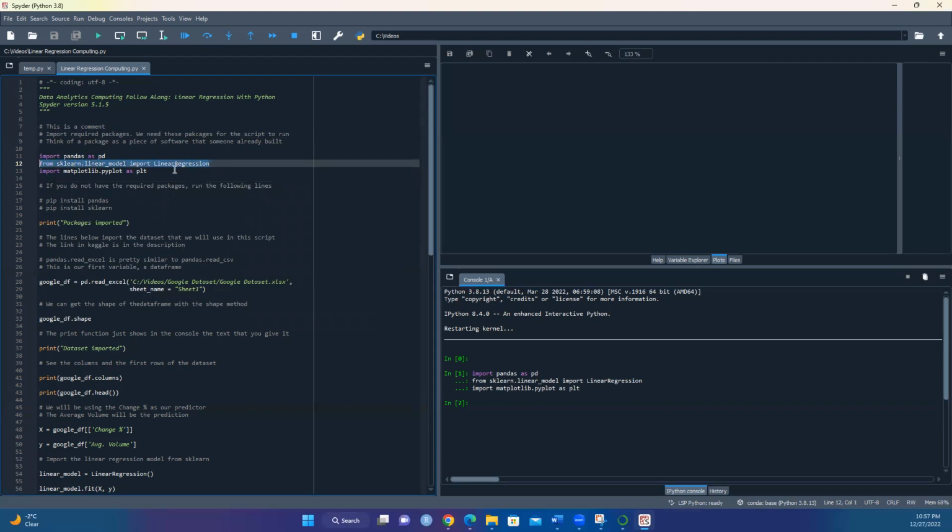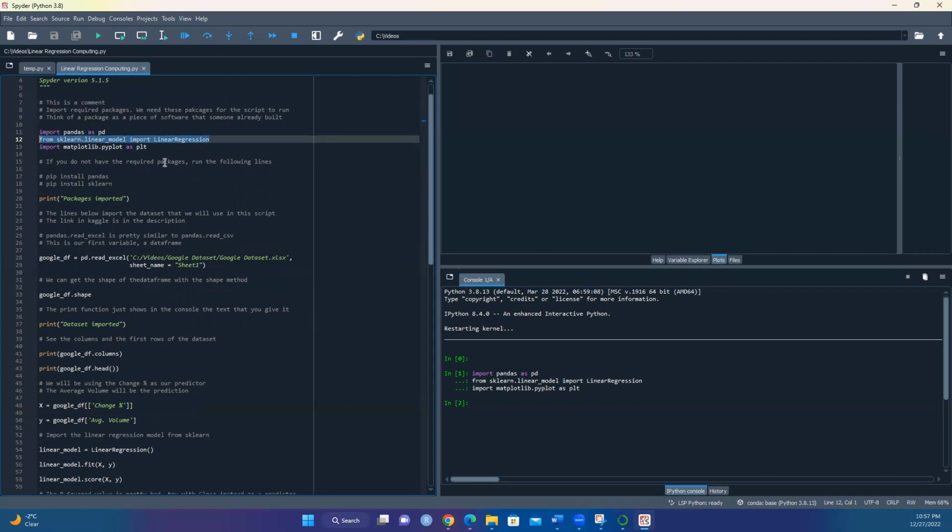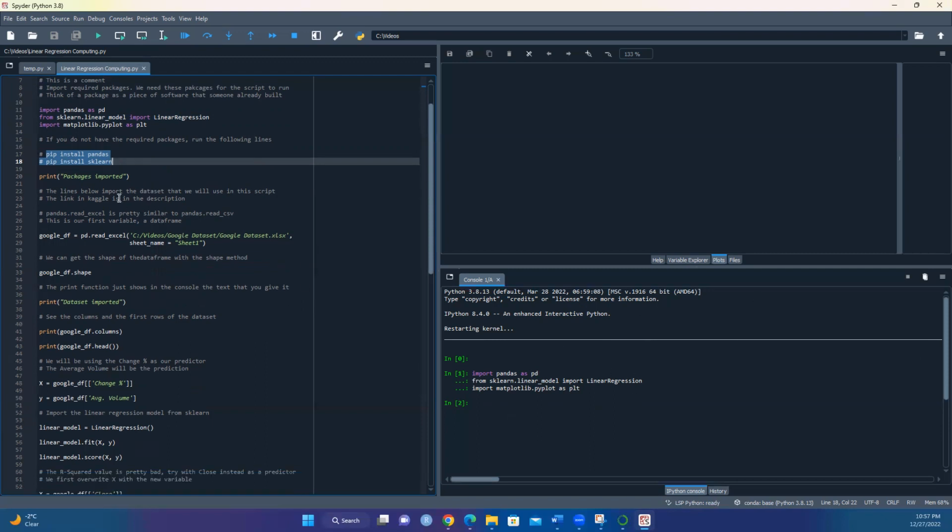Importantly, in sklearn, the linear regression algorithm is actually written already. We don't need to reinvent the wheel, we can use it from here. If you don't have these packages, you will need to install them. You can install them with the following commands on the console, that it's over here, or you can do it through your terminal. There is a couple of ways to install those packages in your Python environment.